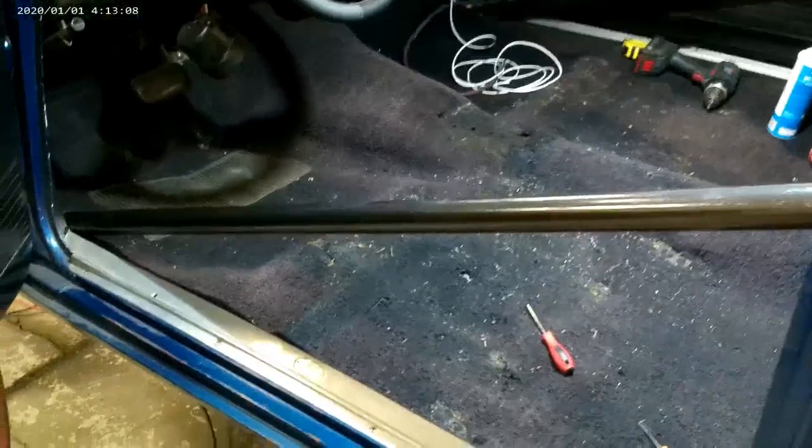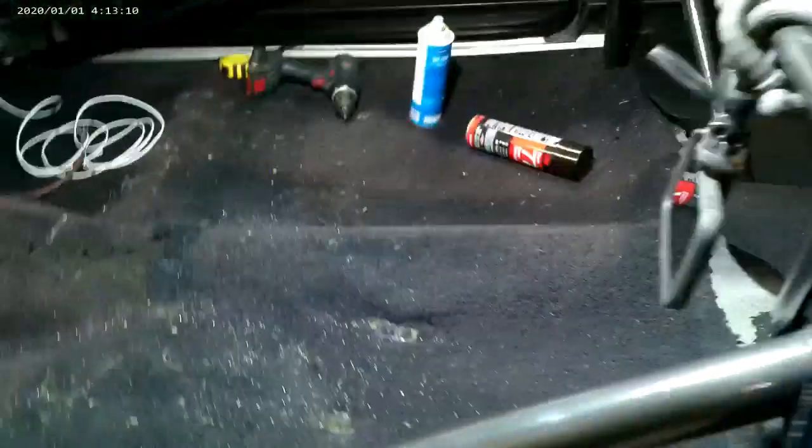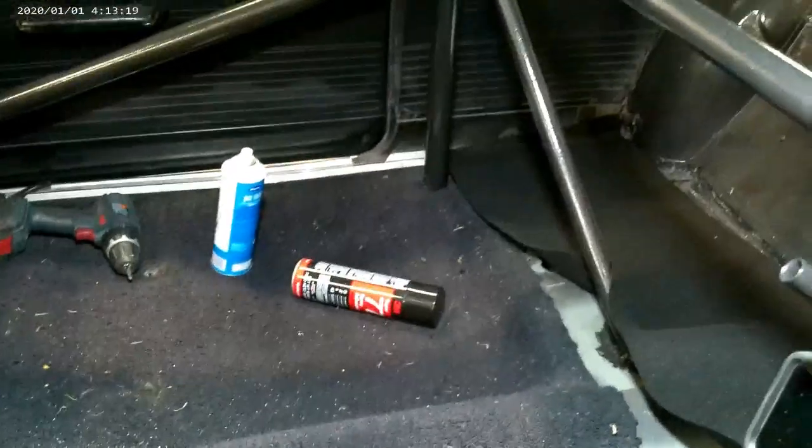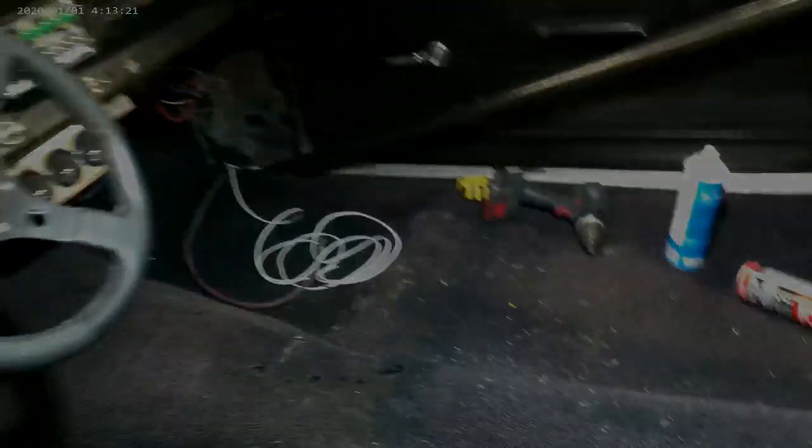Alright, see? We got the carpet in there. Still pretty dirty. We're going to be working on putting down some carpet in the back there, to hide some of the floor.